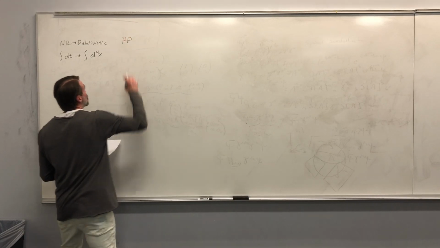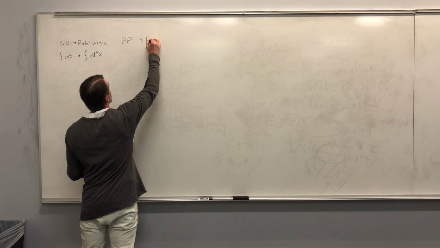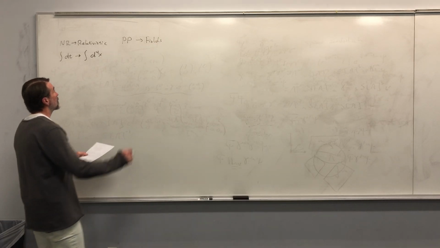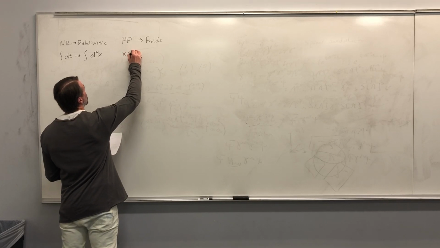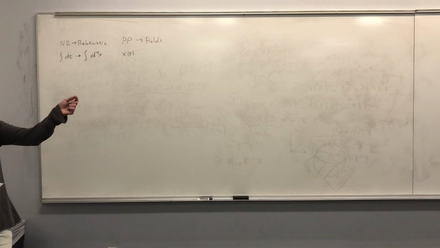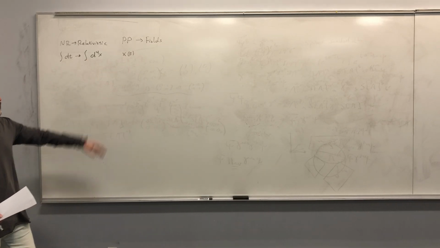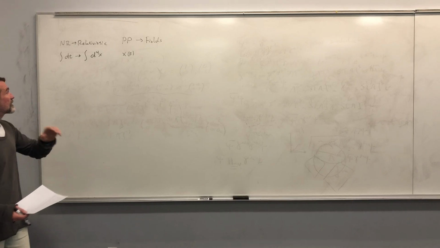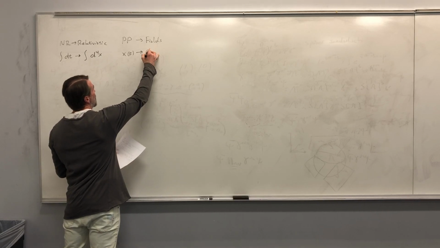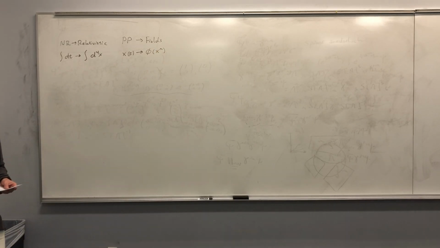If you want to move from point particles to fields, which we're obviously going to want to do, we're going to want to define things in terms of fields, then what you do is you take the position degree of freedom. A particle has a position and it evolves with time, and that's the primary degree of freedom for a particle. If you know that, you can derive the velocity, acceleration, so forth and so on. And we are going to replace these with field degrees of freedom. That is, we're going to have a field which is defined in terms of where and when you are. Okay?